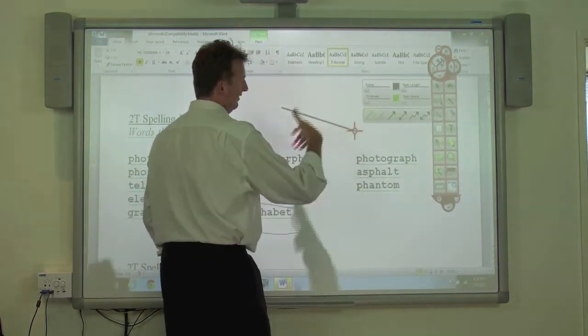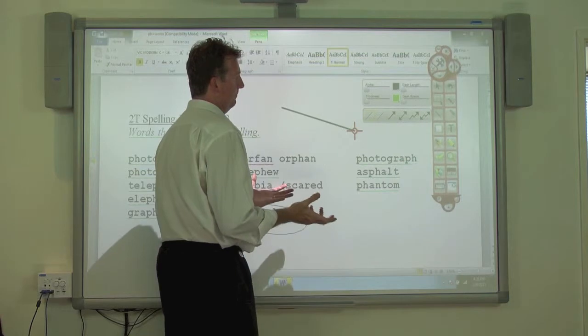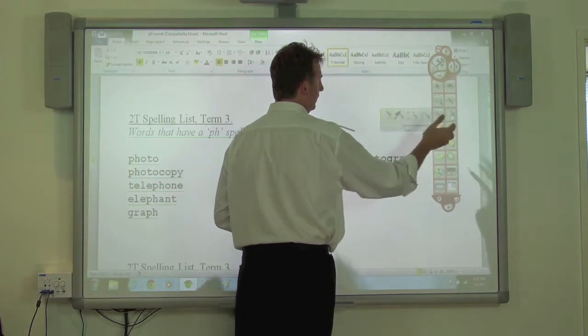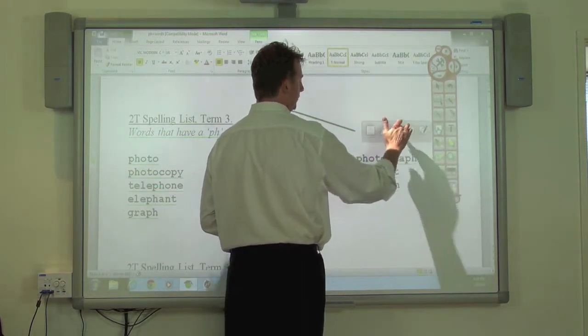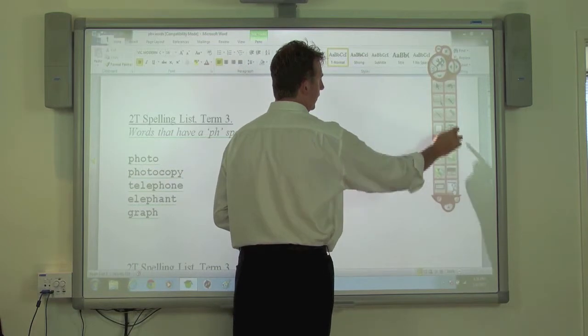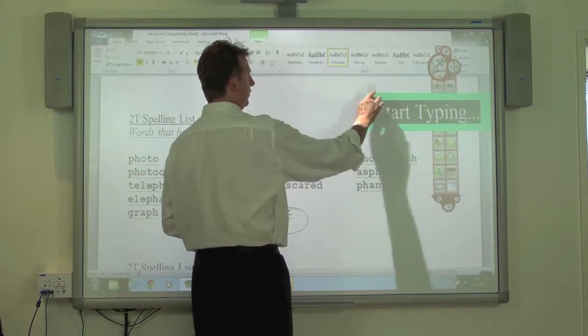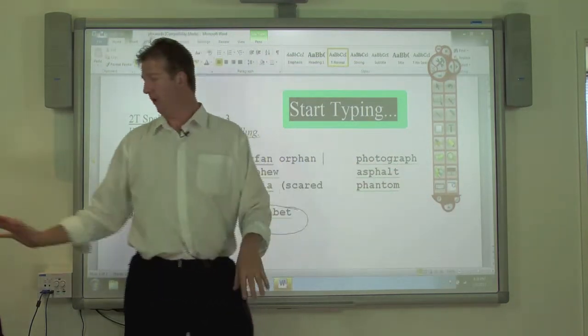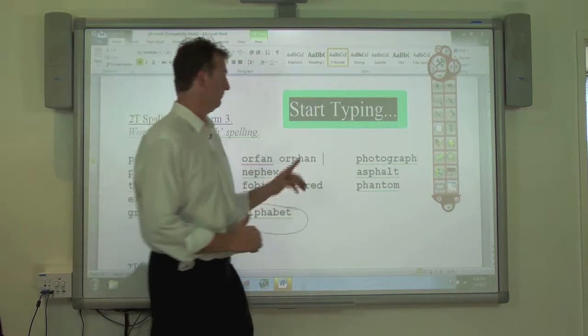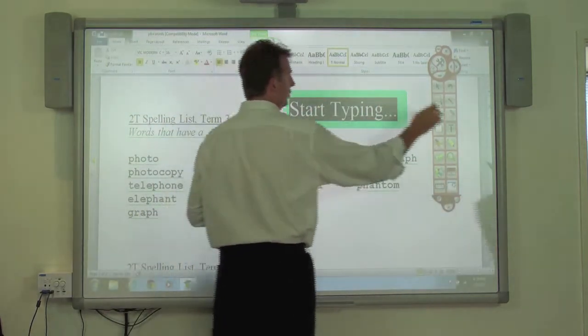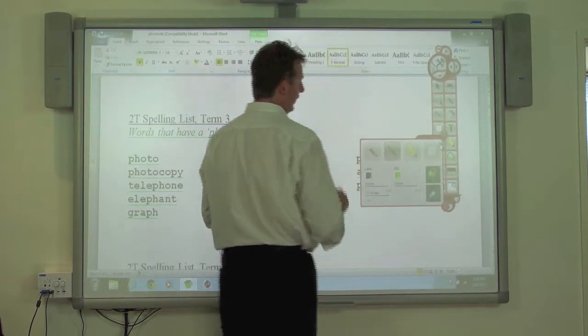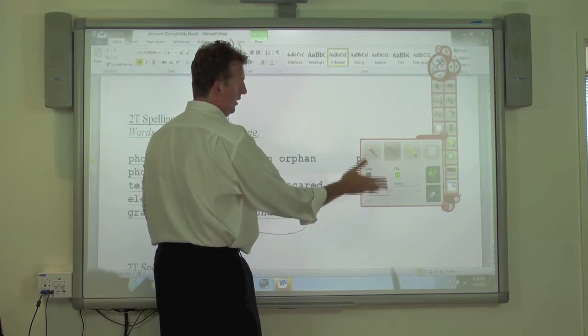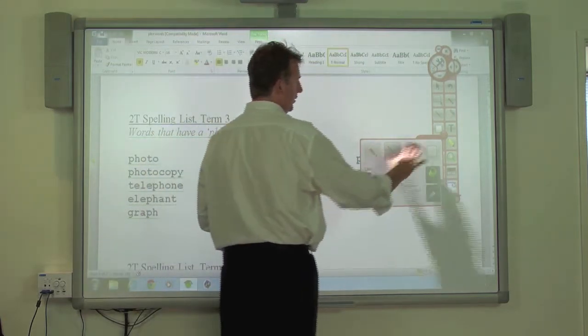Other functions include arrows and lines where you can change the size. We've got an eraser, different shapes that we can draw, and text so we can use our keyboard within WizTeach or from our laptop. We can change fonts and settings. The defaults here are black for color, with default line thickness.